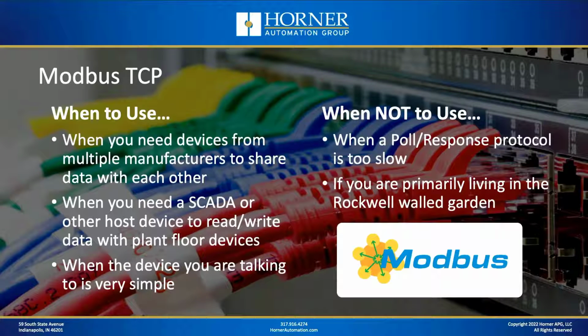When shouldn't I use the Modbus TCP protocol? Well, if a poll-response type protocol is just too slow. Let me give you an example. Let's say you have 7 or 8 devices and you've got one client that's polling 7 servers. So there are 8 devices communicating with each other in a round robin fashion. In that poll-response scenario, your communication times are not going to be 10 milliseconds or 20 milliseconds or 50 milliseconds. You might be at half a second or a second or somewhere in that range. So if those response times are just too slow, then Modbus TCP may not be the protocol for you.